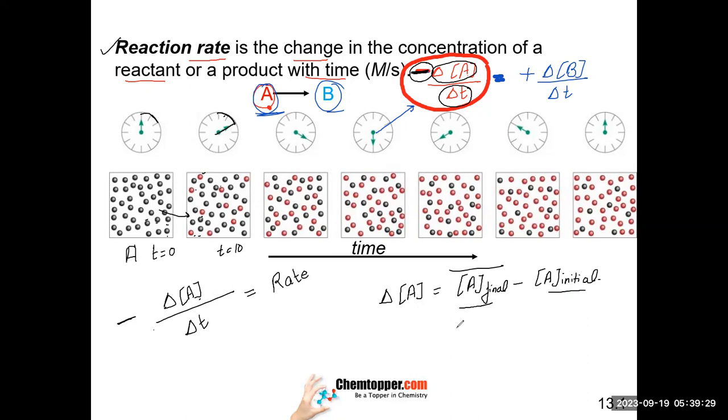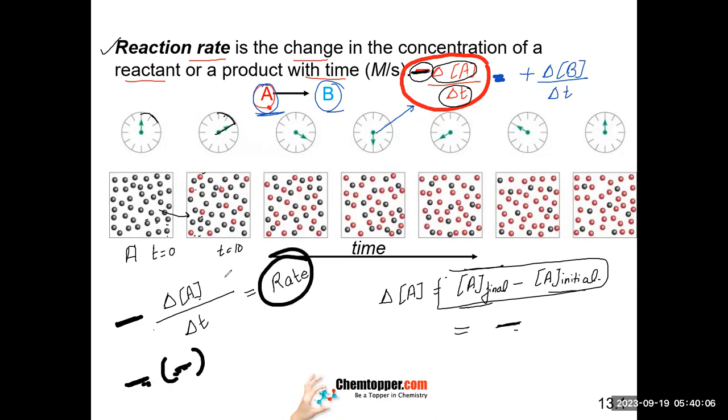So it means this delta A is negative. Negative, right? This answer will be negative, correct? But rates, we don't have rates as negative. We can have decreasing rate, increasing rate, but we don't have negative concentrations. Agreed? No negative concentrations. So that is the reason, by definition, they have included a negative here. So this negative and this delta A is negative. Negative, negative will become positive. Your rate will be positive. Is it okay? You're understanding the meaning of negative?